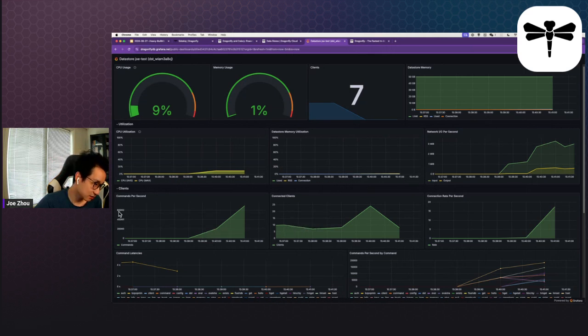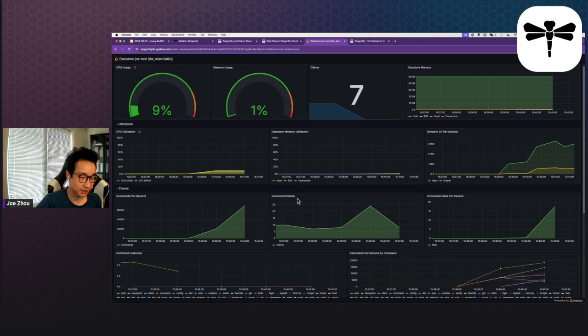Oh, we hit 60K commands per second, maybe even higher than that, right? Because we're sending a lot of jobs concurrently, and as I said, each Lua script in BullMQ translates to a couple of commands. That's why this number is not trivial anymore, but it's really not a big deal for this Dragonfly instance. And the Dragonfly connections, don't spam it, but roughly speaking, the connections are quite lightweight as well.